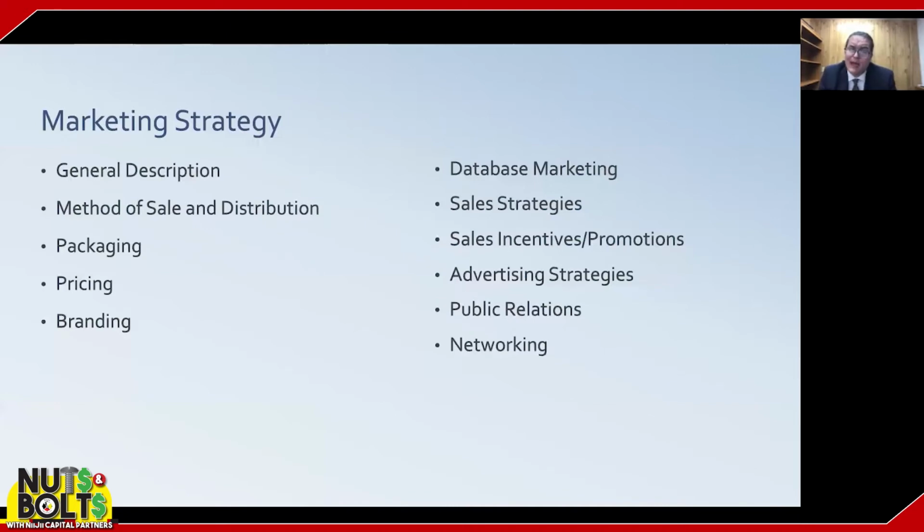Now, when we talk about database marketing, that's an interesting thing. Let's say you have a retail shop, or you're an artist, for instance, and you need to figure out how to keep in touch with your clients, or maybe your customers. Database marketing. Squarespace is probably one of the most amazing pieces of technology available out there. Not only do you have the ability to process credit cards, but you can also gather people's name, phone number, email.